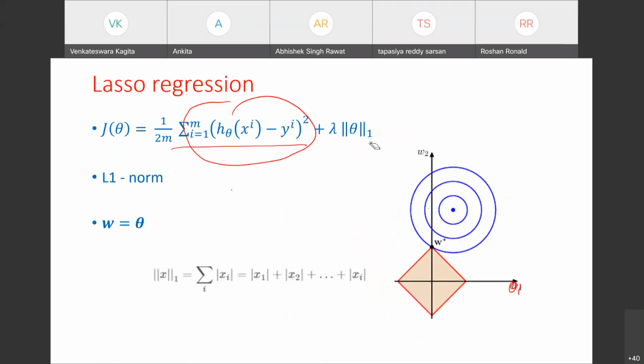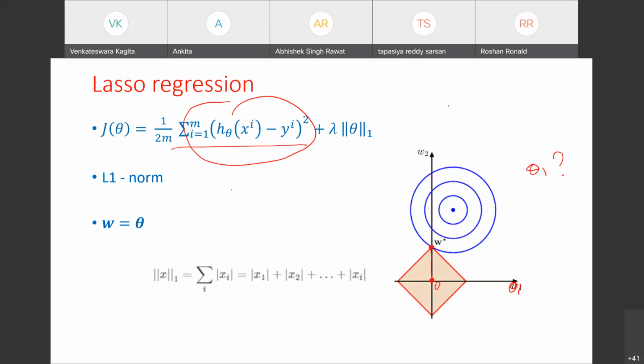If you see the L1 norm here, and the intersecting point, can you tell me what is the value of theta 1 at this point? Theta 1 value is 0, isn't it?